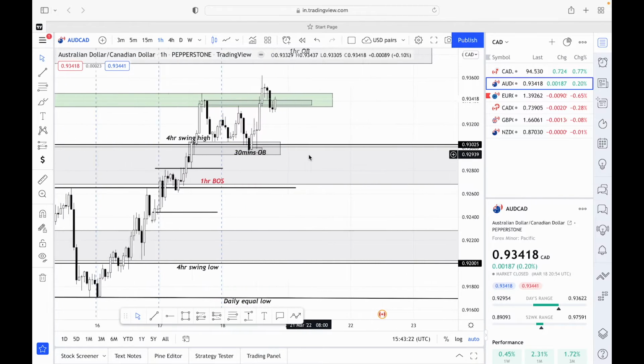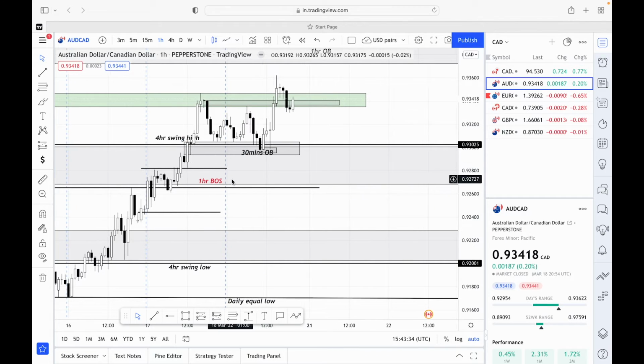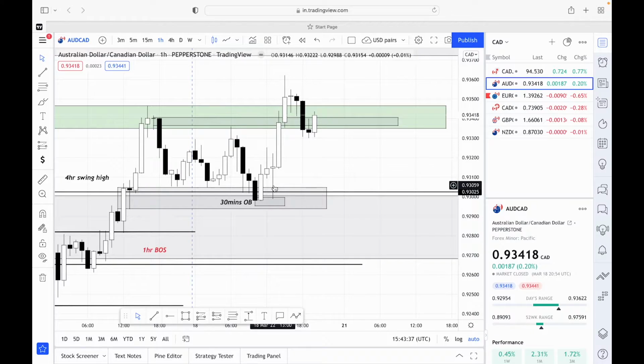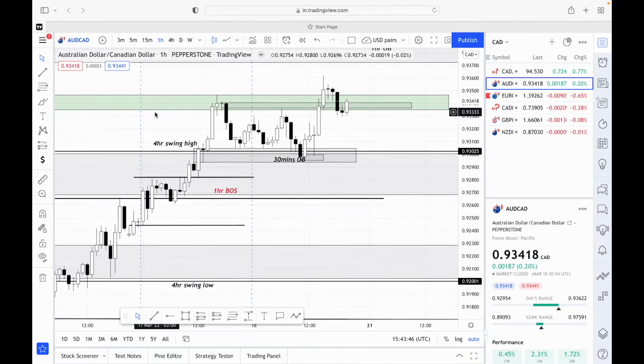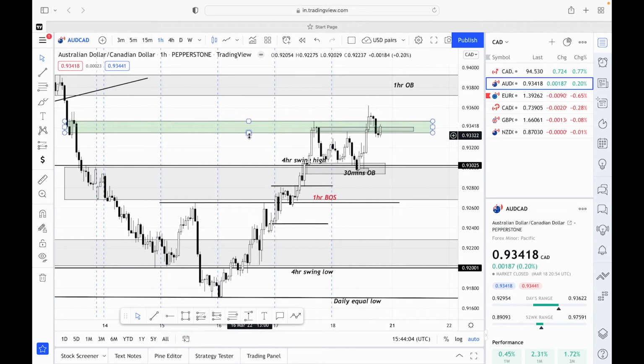Only at such points are we going to take the short position. So for now, let's see what we did. When we rose above this 4 hour swing high, there was a break in market structure. We don't just jump into the market after the break of structure. We want to see what the move after it is, and how impulsive those moves were. After this break of structure, the market went high to this very level. The shaded green implies there's a 15 minutes order block on that level, a supply zone.